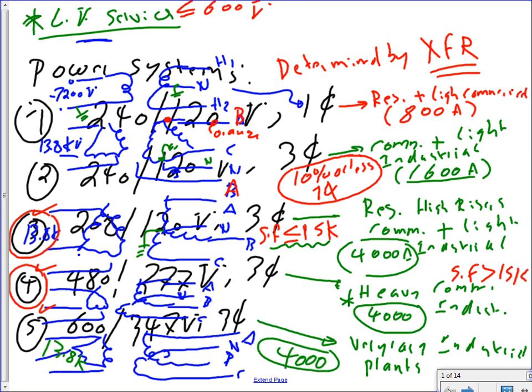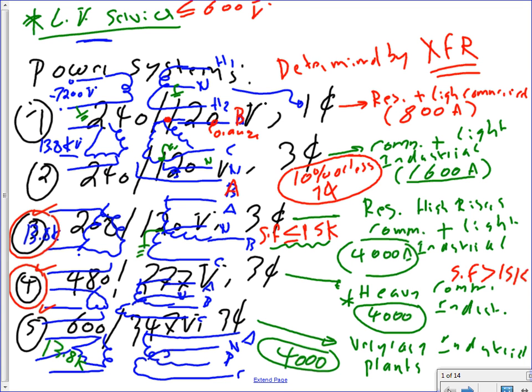We fully understand how this system works. This is one of the most common systems. System 3 is one of the most common systems for commercial, light industrial, and high-rise apartments. When I say light industrial, guys, light means it's not like a chemical manufacturing plant. It's shops and all this good stuff. Light, as in light loads on it. Cool? So 4,000 amp.